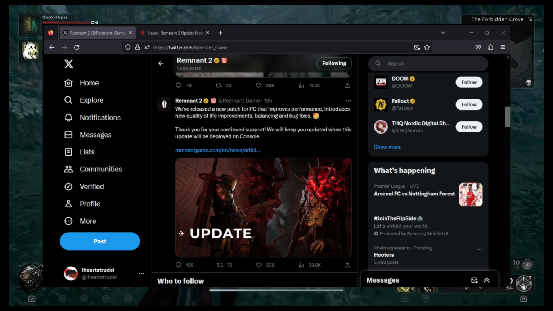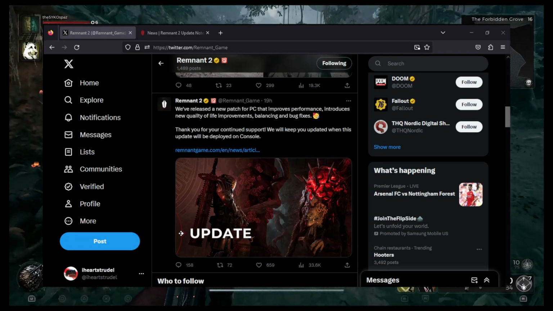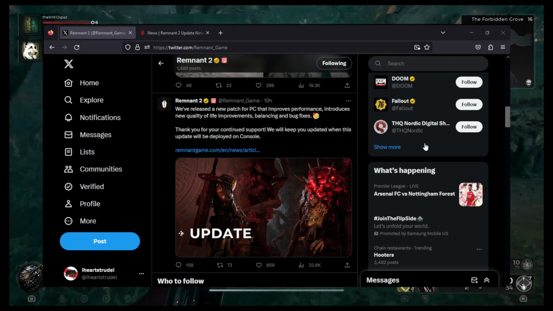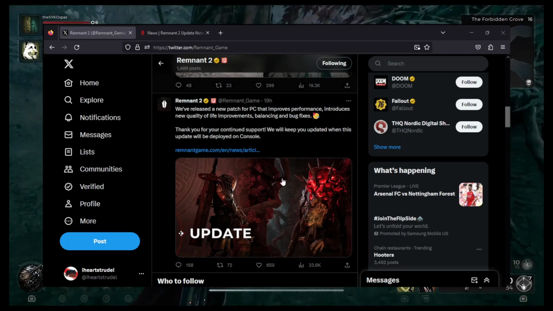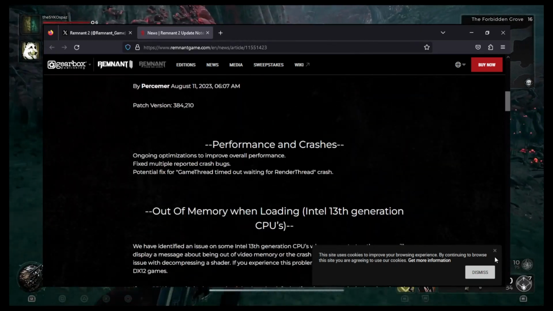But we're here and we're talking about patch notes. Patch notes are coming out for PC already, and consoles coming soon, as you can see in the tweet here from the official Remnant 2 server. So if we go to the patch notes, lots of good things.